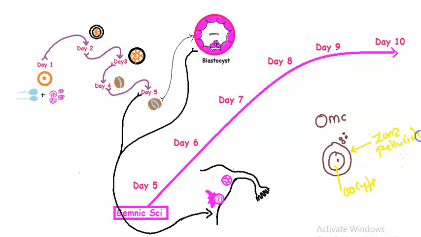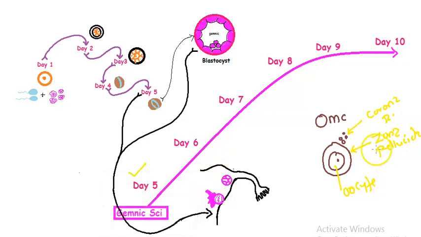What this zona pellucida does is simply protect the oocyte. And outside of this, we have the corona radiata. So the reason why I want you to recall this is because from day 1, day 2, day 3, day 4, this zona pellucida will still be there together with the oocyte, protecting the oocyte until it reaches day 5, which we just took. Notice that it's just a very quick revision.